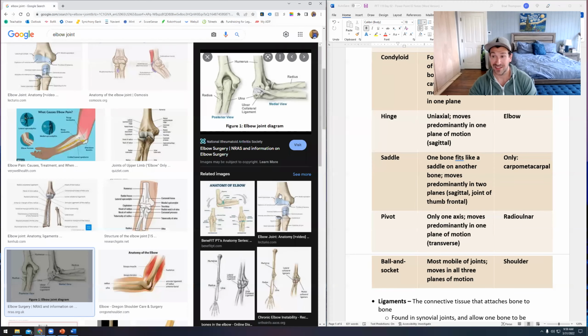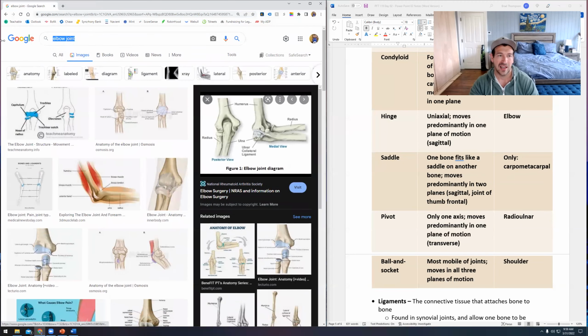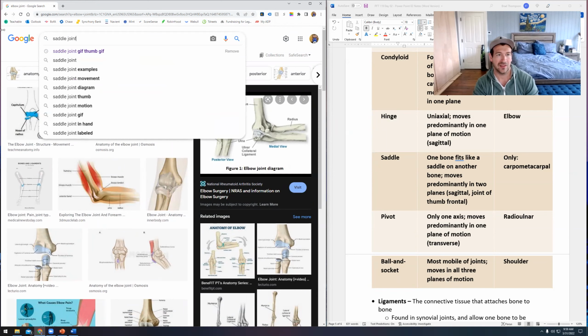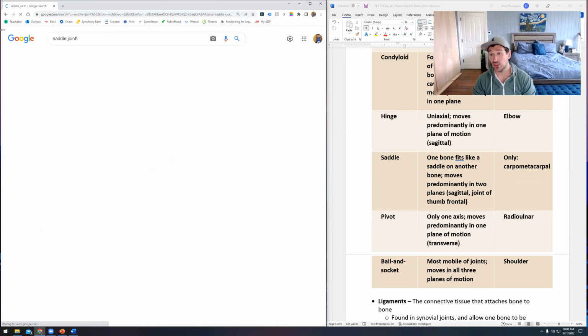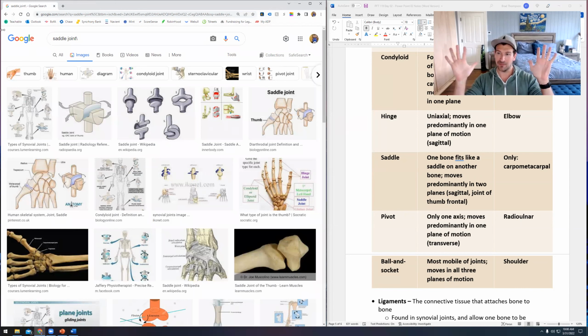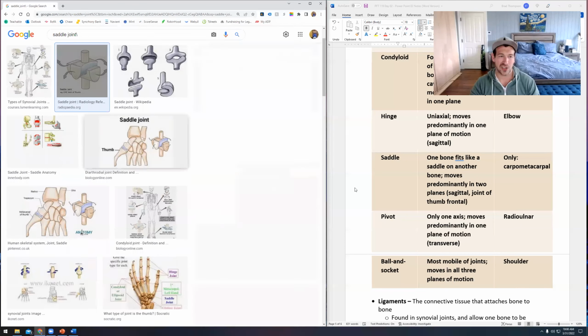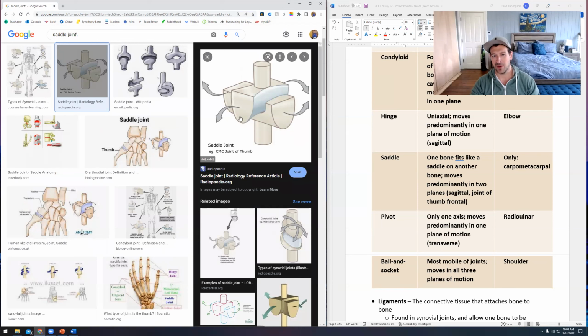You've got a saddle joint. This is probably the most fun one. It exists in one place. Well, I guess two places because you got two of them. Your thumbs. They're so close to being a ball and socket joint, but they just got a little bit of a unique shape here. It's where one bone kind of fits onto the other one. So it can almost do a perfect circle, but when you try to spin your thumb, it kind of snaps once it gets to that one place, it snaps into the next one. That's because of that saddle action. It kind of looks like a saddle.